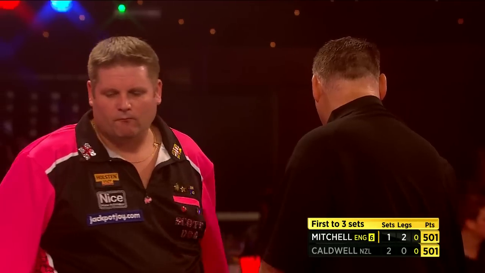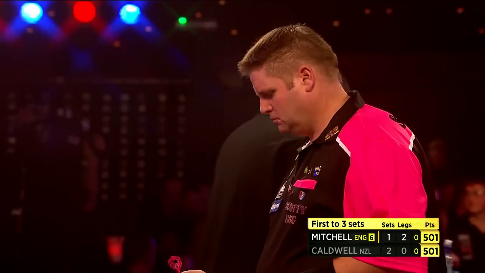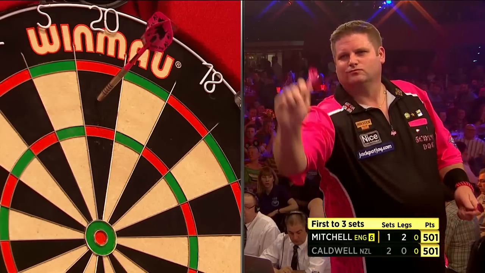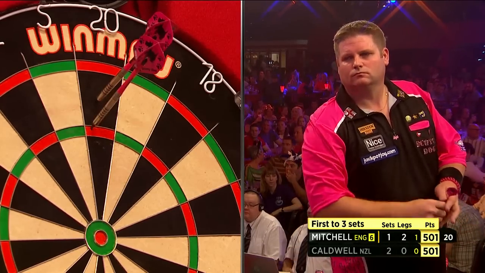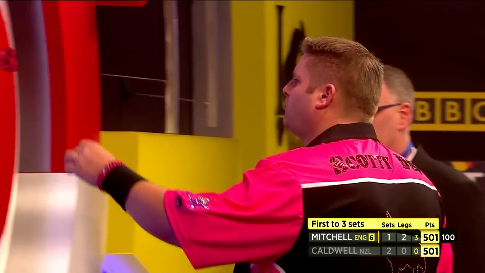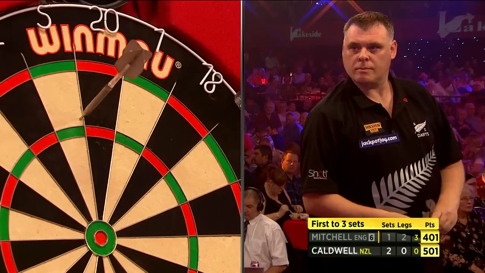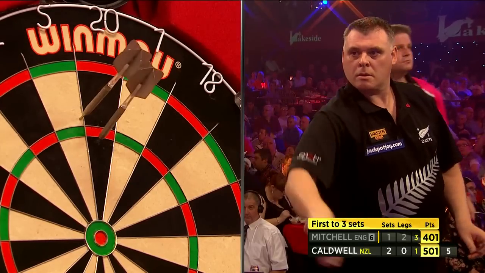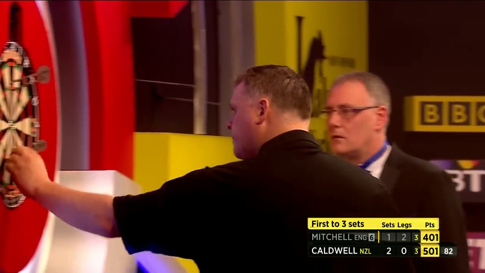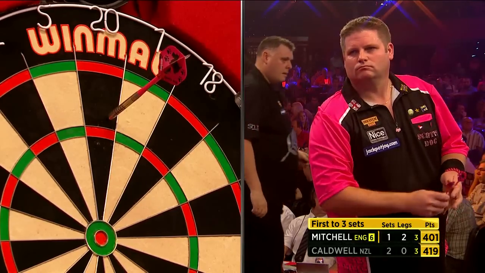Third leg, it's Scott to throw first. Game on. This is to take us into a deciding set. Really good darts from Scott Mitchell, the defending champion, in that last leg. Good match this, Vassos. No question. 100. Mitchell 8 doubles out of 11, 73% checkout rate. And they always say anything over 40% is pretty handy. Caldwell's 43. 82. Mitchell, though, terrific finishing, and his best checkout of 161, the best of Lakeside 2016.